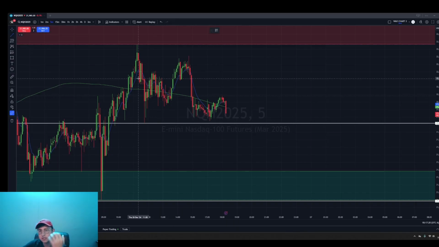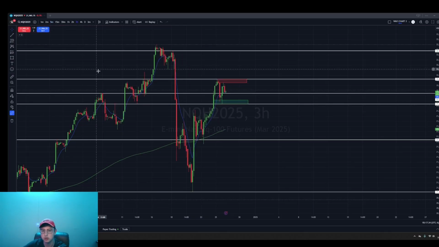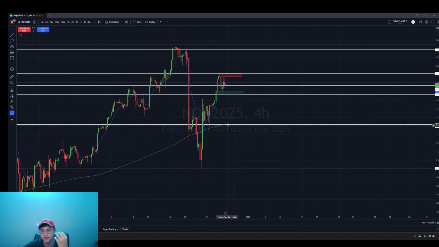Well, if you look at the market, what's the difference between the moving averages? One is a lot tighter than the other one, right? The 200 moving average is going to be a little bit more valid and a little bit more accurate than the 9 exponential moving average. If I go to the 3 hour time frame, you guys can see how this 200-day moving average acts as a support level. If I go to the 4 hour time frame, you can see how it is acting as a support level. That can help as well. Simple to exponential, they're just different moving averages. One monitors the overall asset closer than the other, but this one I think acts a little bit more as a direction.